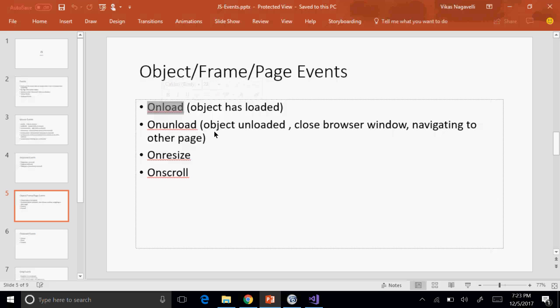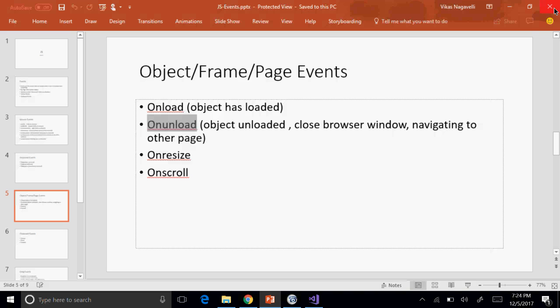When a page is unloaded, meaning you want to navigate to another page, or you want to close the browser window, then you want to fire an event. This is the event, onunload.